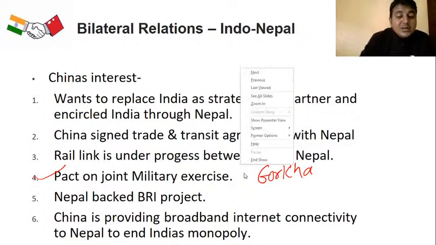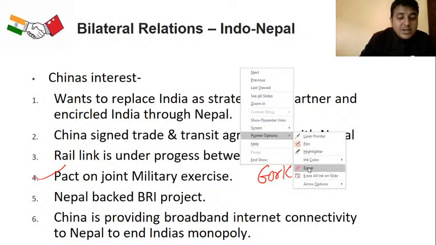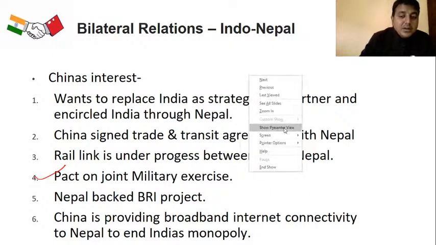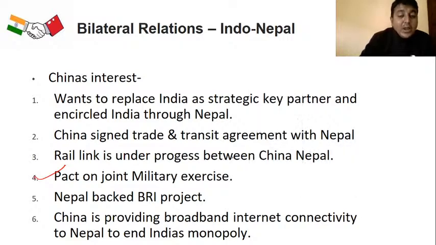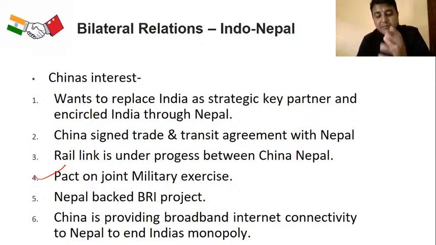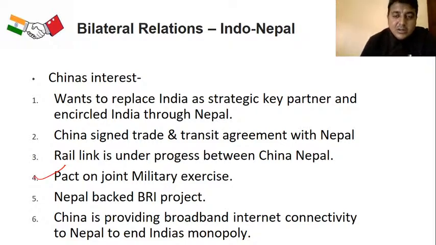Why? Because China is trying to control the area. China is trying to end India's military relation with Nepal through this joint military exercise. And why is it so? Because in the joint military exercise, China is providing the best weapons to them. China is showing its strength to this country, and maybe it's their policy to persuade Nepal that instead of having friendship with India, it's better to have friendship with China. Because they can convince them that we are more powerful than India in all aspects.